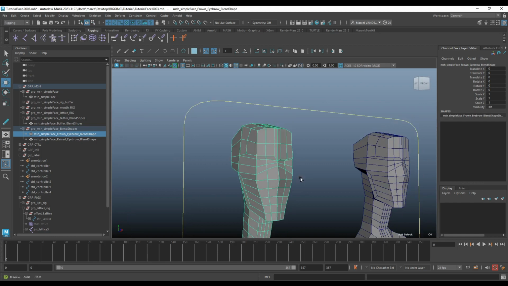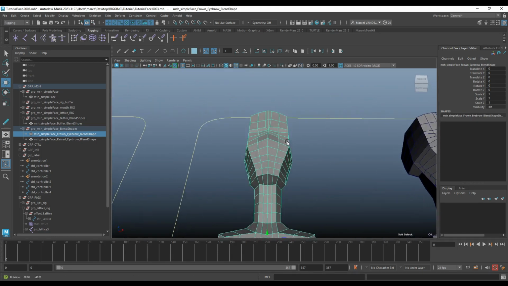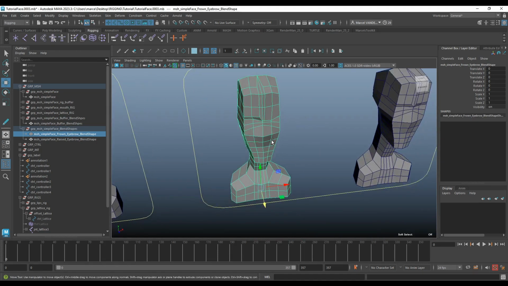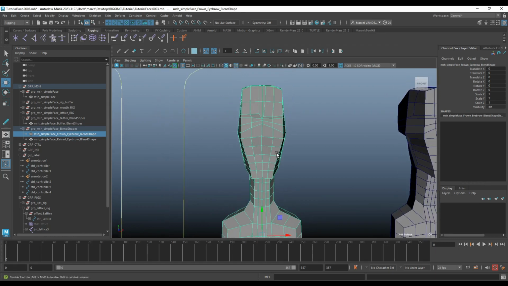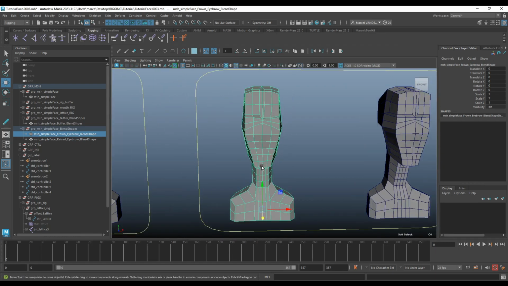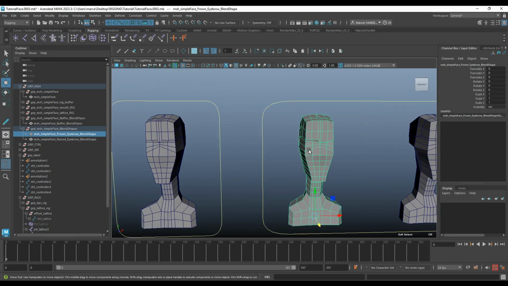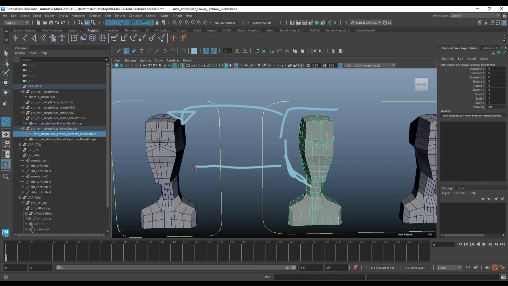And what I wanted to say is that I'm going to tell you how to mirror the blend shape. So what does it mean? It means that you're going to have a blend shape that copies this blend shape here onto this, and you can have the mirror version of this blend shape onto here also.